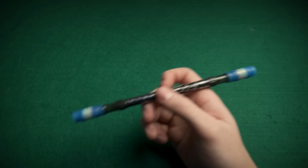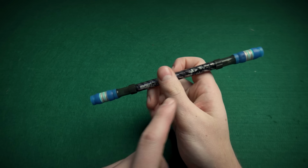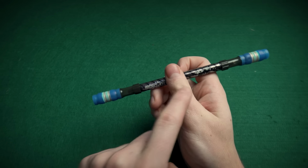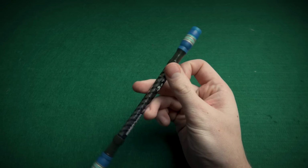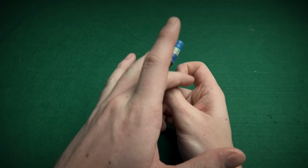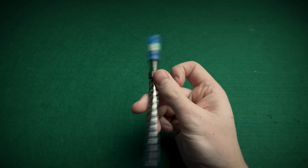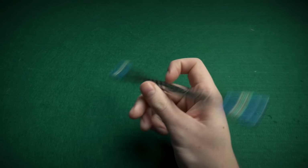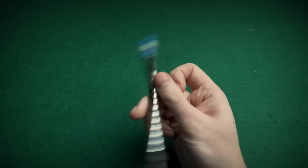Your goal is to reduce the delay between each movement, and you'll notice the way in which I do this is I'm catching the pen as close as possible to my thumb, as that reduces the delay. So when I put the pen around, I catch the pen right there between my middle finger and thumb, and my first finger's already curled up waiting to receive the pen again. And the more you practice this, the smaller the delay will be, and very soon you'll have it instantaneous, just like this.